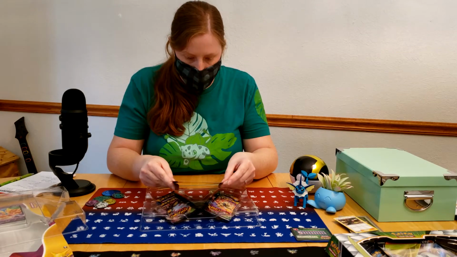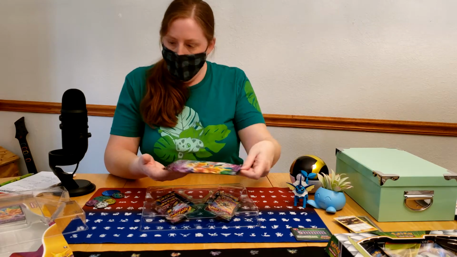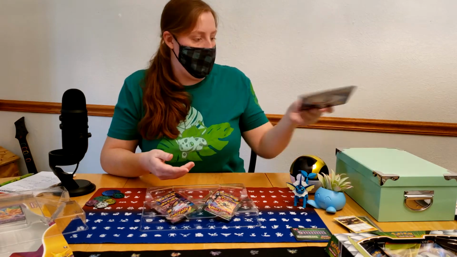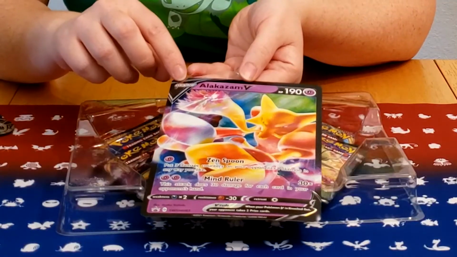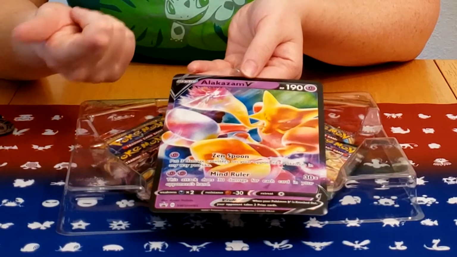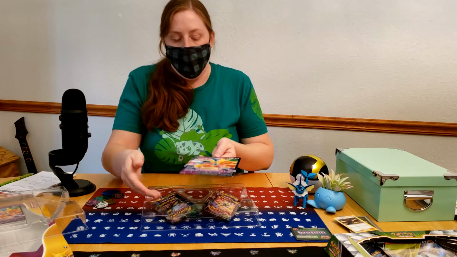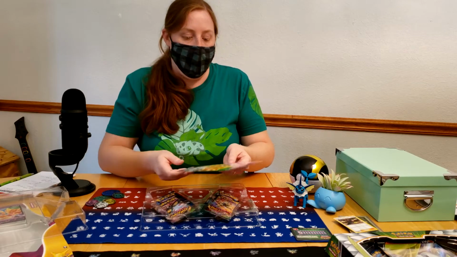Alakazam V, when he is knocked out, your opponent takes two prizes. So pretty neat. Oh, and you'll also notice with these special cards, they're basic Pokemon. Normally you would do Abra, Kadabra, Alakazam, you'd have to evolve it. These guys are basic. And that's one of the reasons that you get extra prizes if you're able to knock one out.